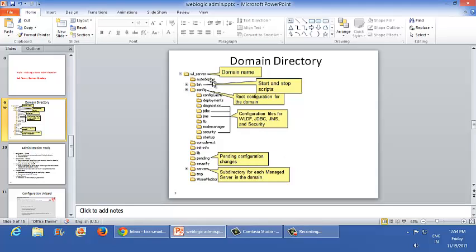Moving on to the next folder, autodeploy. In development mode, apps and files are automatically deployed in this autodeploy folder. The bin folder contains the scripts that are used in the process of starting and stopping the administration server and the managed server. Config contains the current configuration deployment state of the domain. Config cache contains the data that is used to optimize performance when validating changes. Deployment contains the recent deployments that are to be done to the WebLogic administrator.